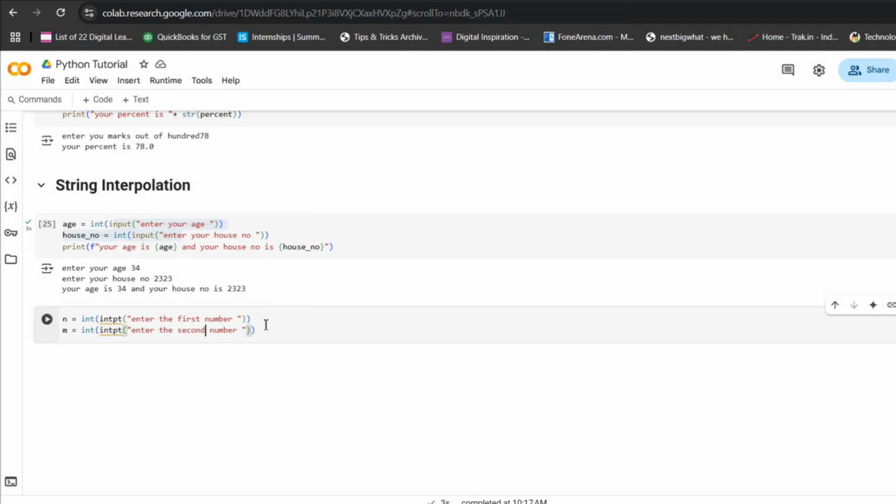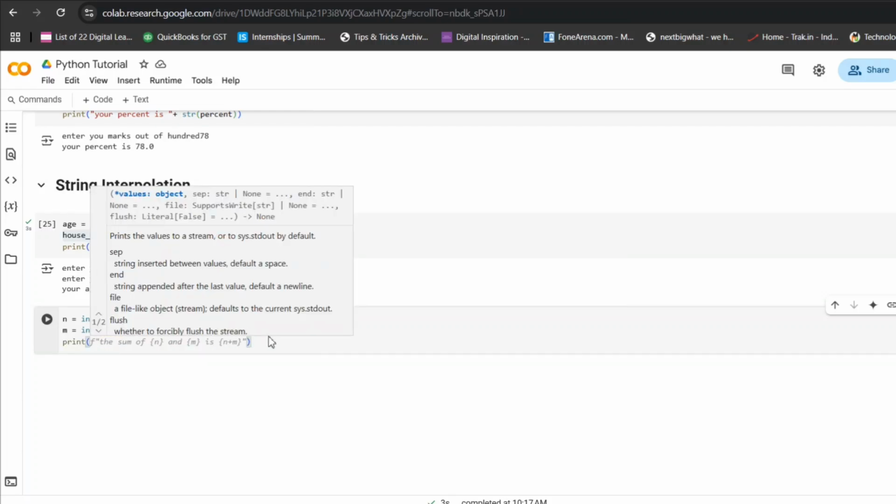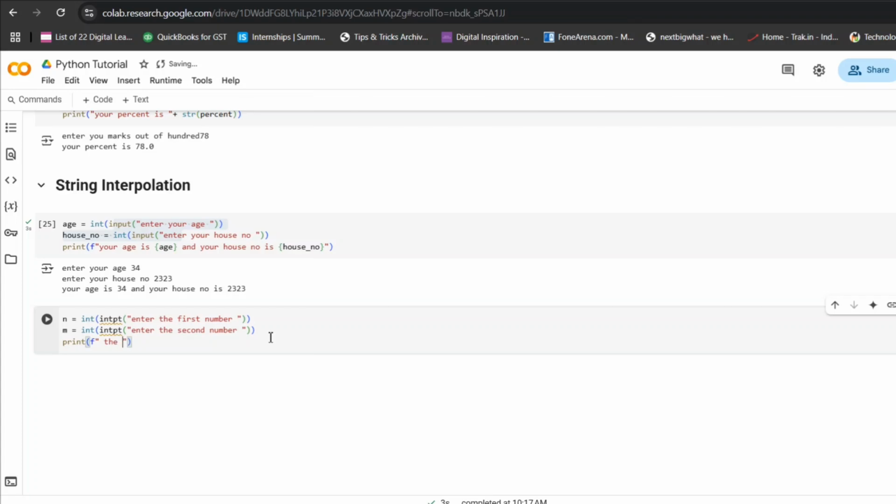Now I will print using the interpolation method, n times of m is, and I will show the result as n star m.